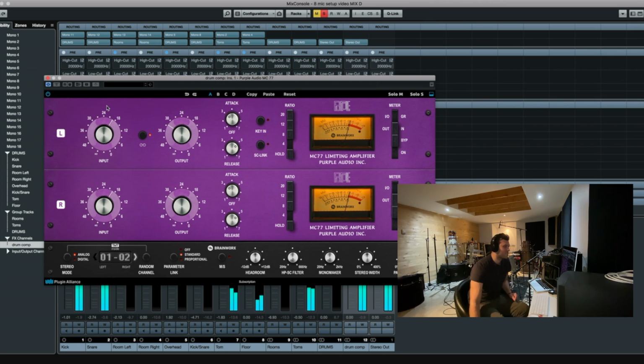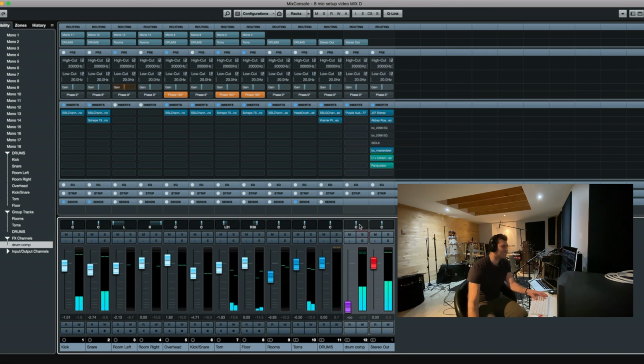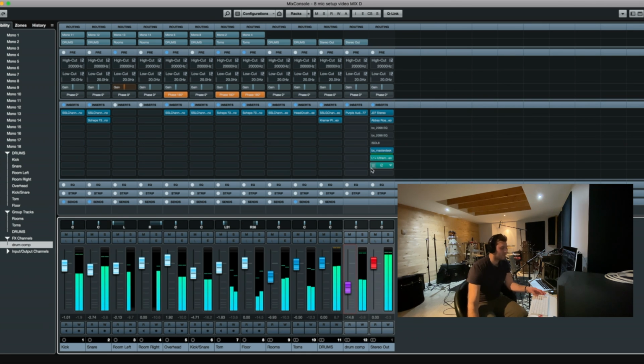When the snare starts to sound like the snare on How the West Was Won, I'm pretty happy. Very chunky, right? So let's blend that in. Let's get this in stereo.